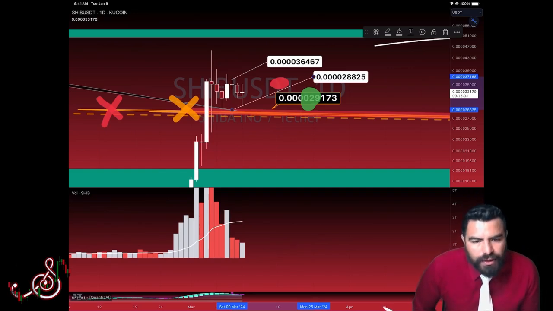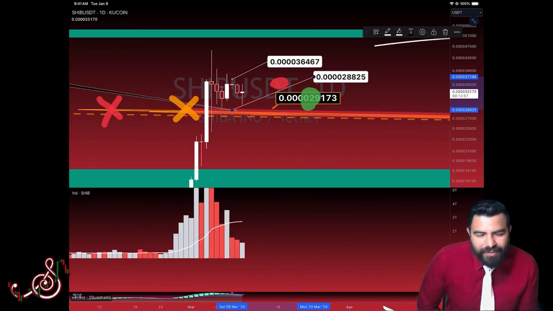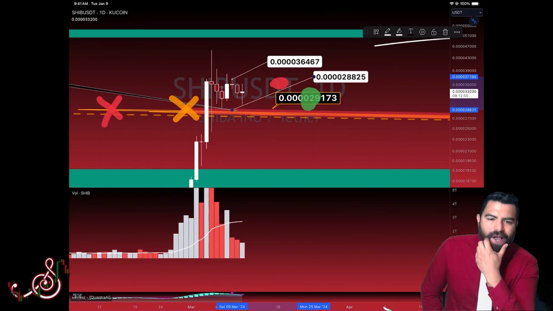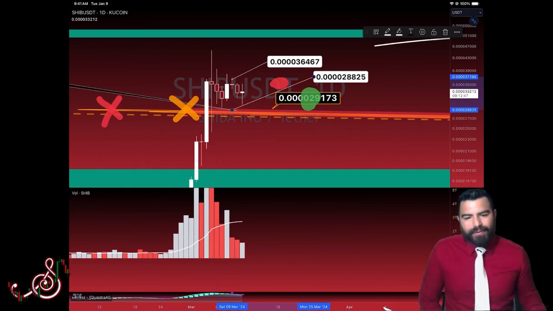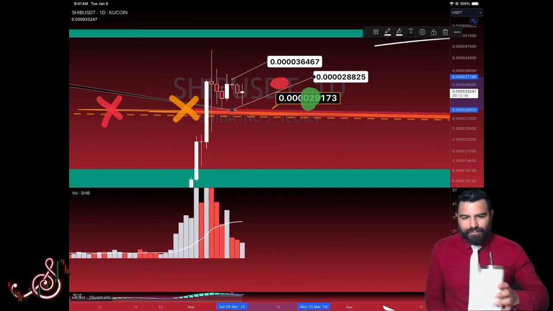Would you dare risk Shiba before expected market drop? Would I dare risk? What's a dare risk? I think it means de-risk. Oh, de-risk before the expected market drop. What does that mean? What do you mean by that? Take profit. I wouldn't take profit right now. Oh, before the market drop?